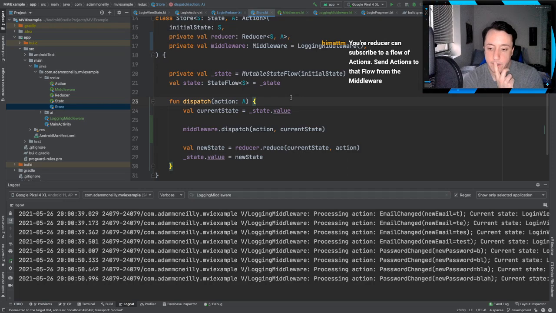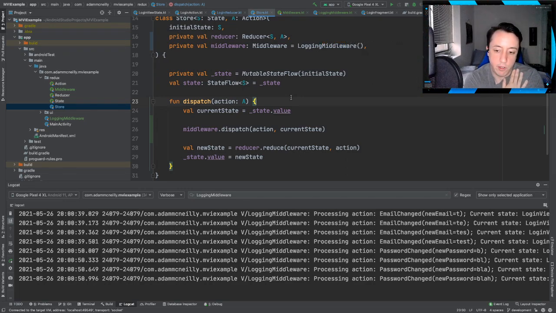Your reducer can subscribe to a flow of actions. Send actions to that flow from the middleware. Yeah, that's similar to the idea from earlier of having a next dispatcher or something, so it knows what to send the action to.